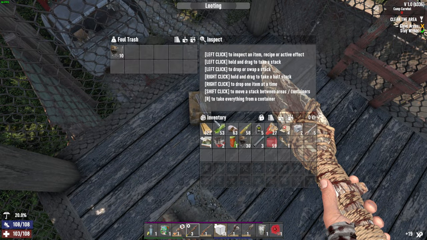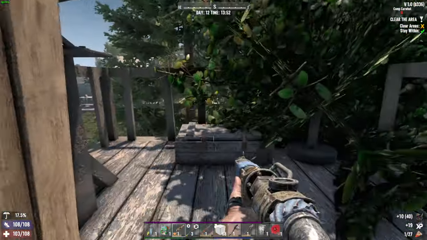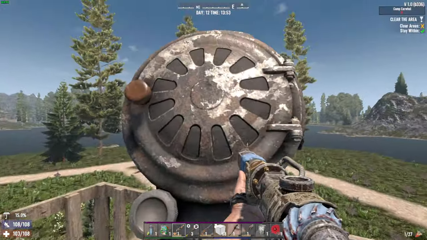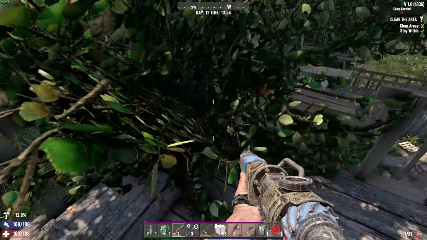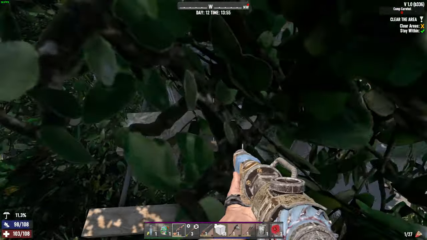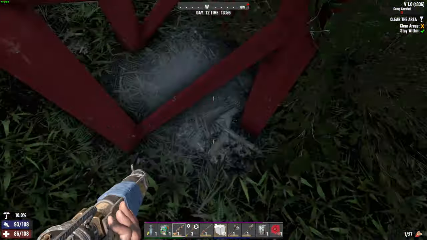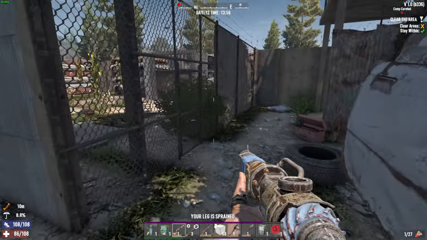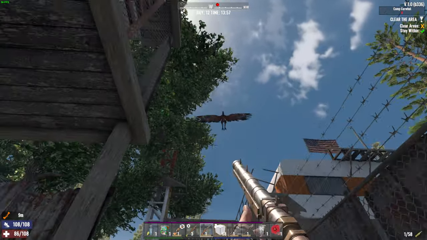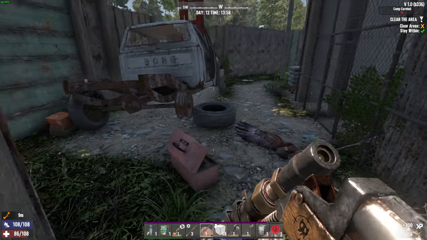I think there's a zombie up here. I'll take this out just in case. No, just a. Oh, I caught a cross. Can't actually loot that. Looks like I have to jump. Oh no. Broke my leg. Or strained it at least. That makes sense. I fell from really high up.